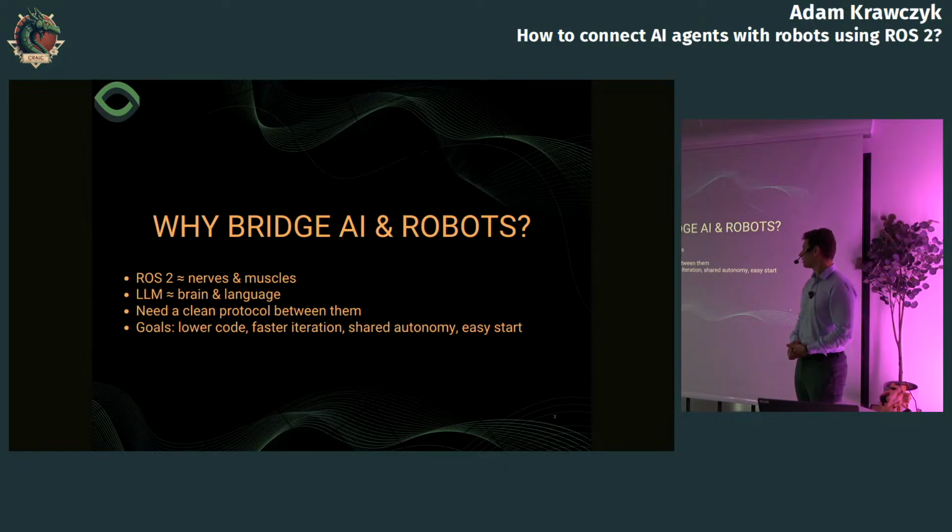LLMs, on the other hand, work as a brain and language. I'm not even asking how many of you are using ChatGPT, because I'm assuming all of you. Then you certainly know that you can make typos, write in mixed languages, post whatever dirty input you want, and it will produce some output. In most cases, it's quite good, but there is always a catch.